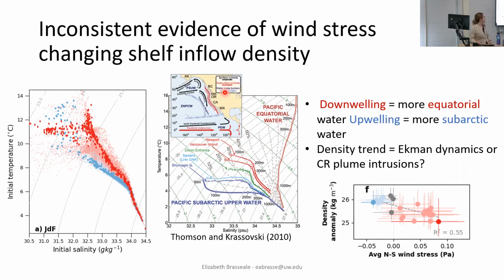But also that during downwelling, we saw a huge signal that was just like, instead of having these nice bendy lines and slants, we saw one that just sort of stuck out horizontally. That was just clearly the water's all of the same temperature and the different salinities. And that's the Columbia plume water that comes in during the downwelling.